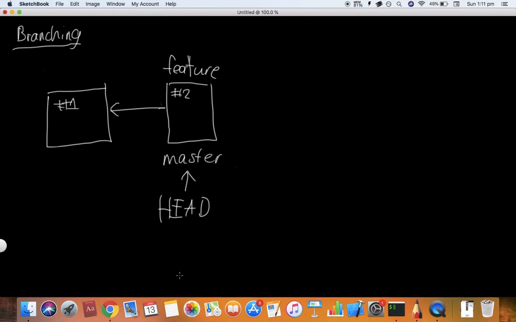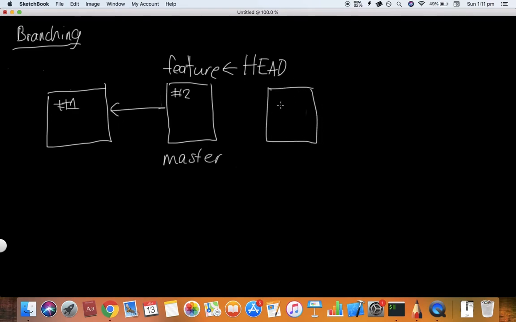So what does that do? Well, again, I've got the commit over here. Before I made the commit, I've changed my head into feature. So head now refers to feature. I've made my new commit. Now, just like in my previous commit, master automatically changes.